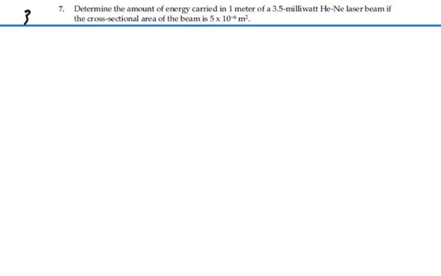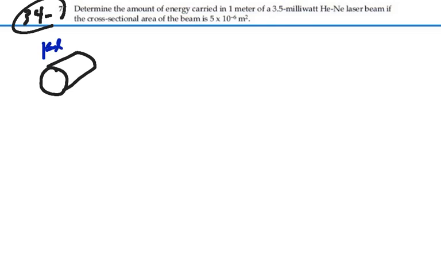Here's problem 34-7. Determine the amount of energy carried in 1 meter of a 3.5 milliwatt helium neon laser beam if the cross-sectional area of the beam is 5 times 10 to the minus 6 square meters. Alright, so we have a laser beam, and we're just going to consider a length of 1 meter of it.